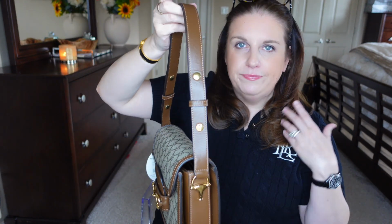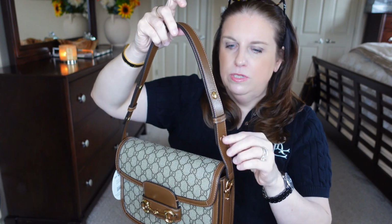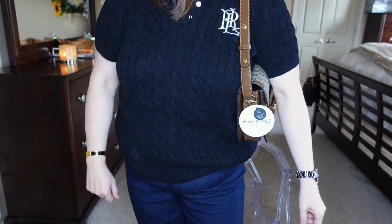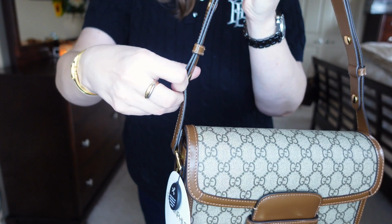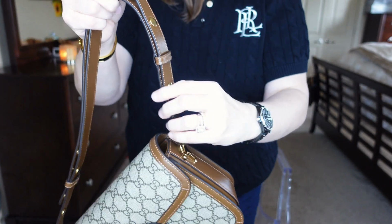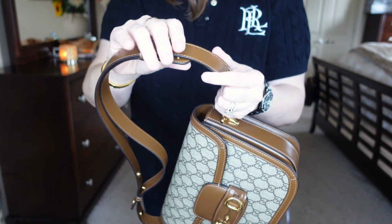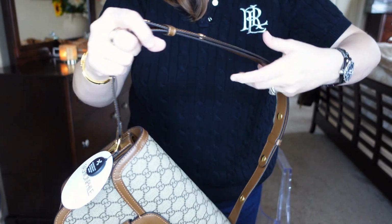And yes, for those who are wondering, I think you can put it on 3 different settings. So this is the lowest setting, which sits beautifully, comfortably. There's still plenty of room. And this is the highest setting of this handbag. So you can obviously move those little button snaps that you can just open up here on both sides. And then you can go 1 section higher. So let me move it on both sides.